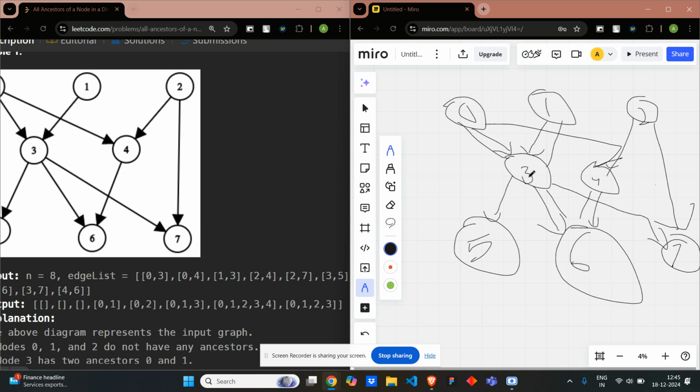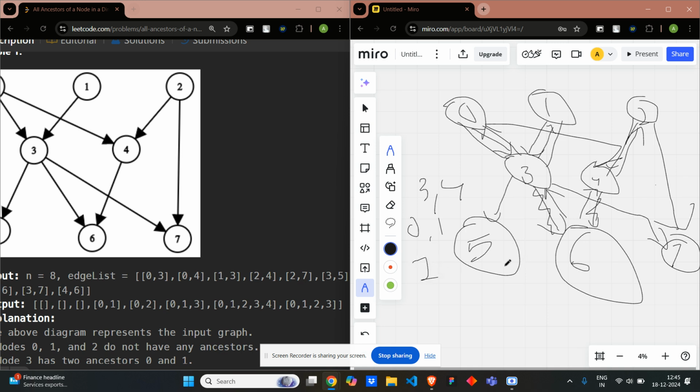So the first thing that comes to mind is if we just reverse this relationship. See, if this relationship is reversed, I have now changed the direction of the edges. So from 6 we can reach 3 and 4, as they were its direct parents. So 3 and 4 will be the direct parents of 6. Now if we change the relationship for 3 also, the edges which were pointing in, we change them to out, and we have 0 and 1. So now 0, 1, 3, 4, and similarly 2 also.